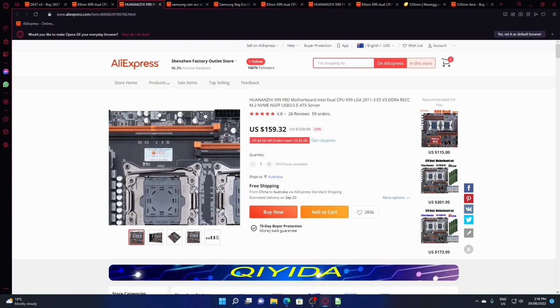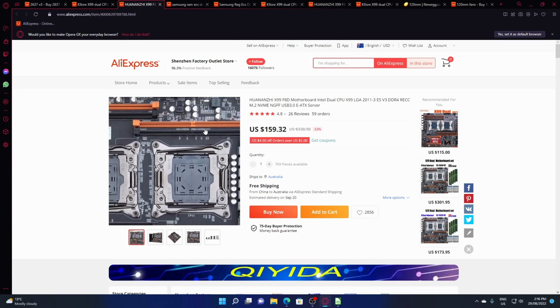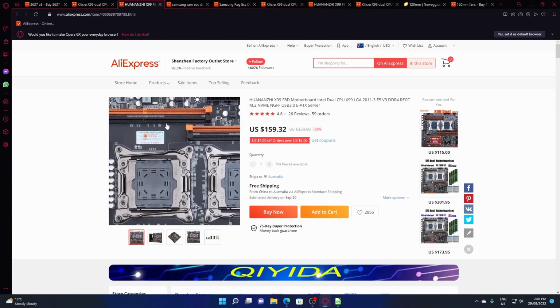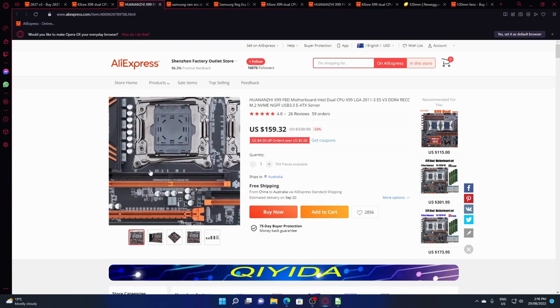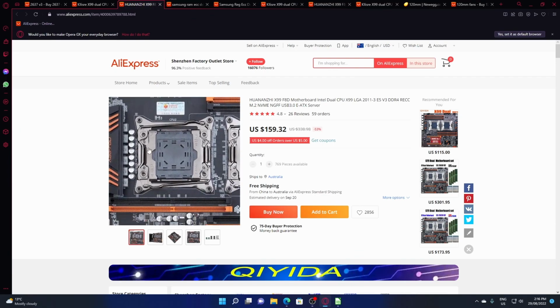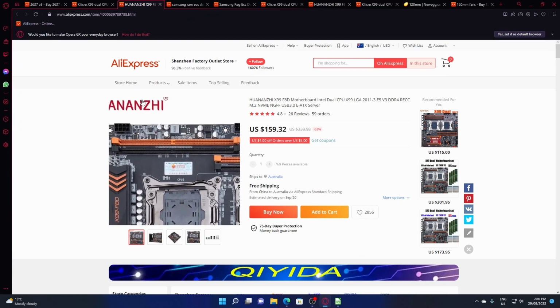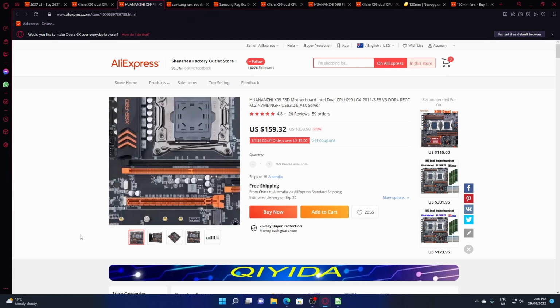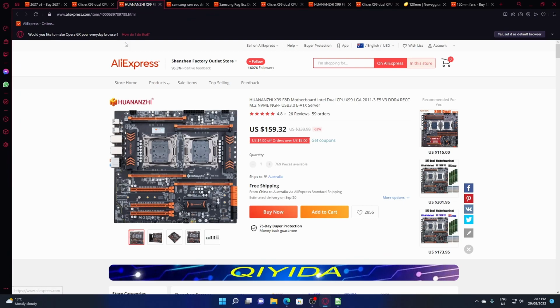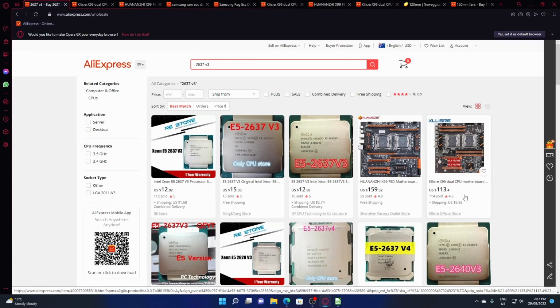The story is, although I haven't tested the memory bandwidth personally myself, yes, by alternating the RAM slots, it didn't seem to have any problems. So it is most likely 4 channels per CPU. Yes, this board is definitely worth the money more, but I'm going to go, well, basically the cheapest possible.